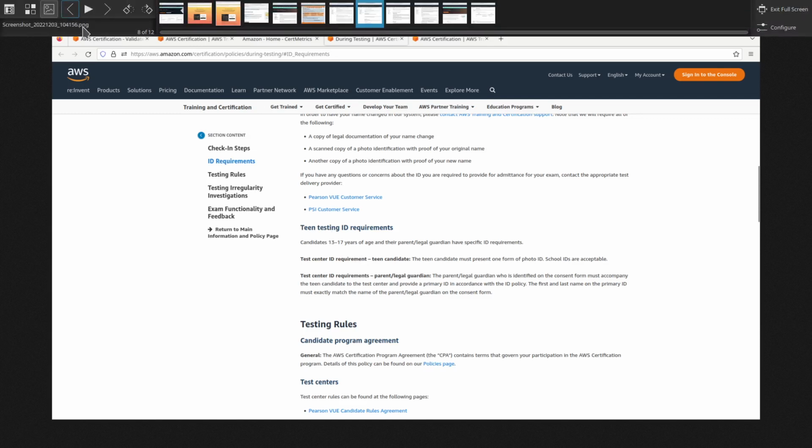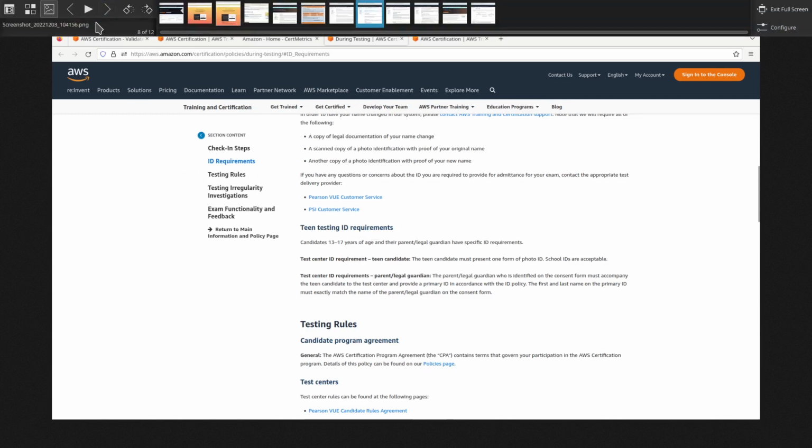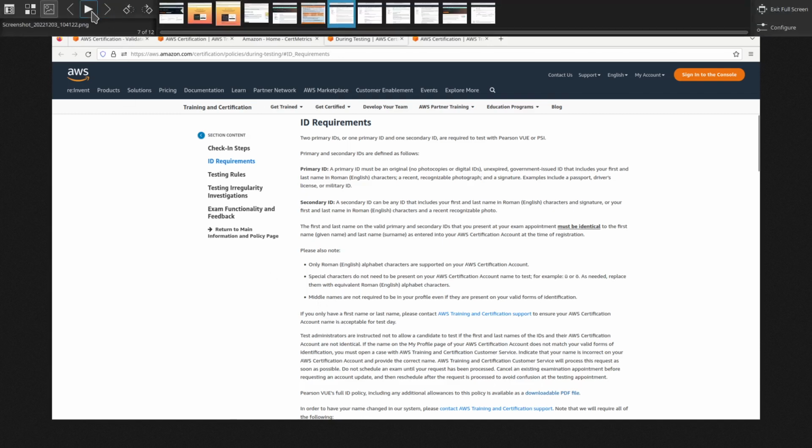Okay, so don't do that. A week prior to taking the exam, make sure that your AWS account actually has your full name as it exists in your documents, to allow for some time. Maybe it takes some time for AWS to change your name in your profile.